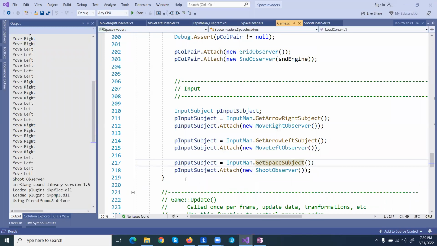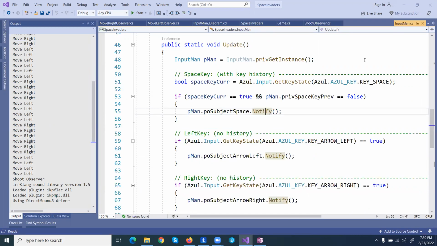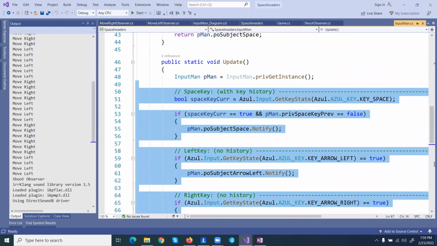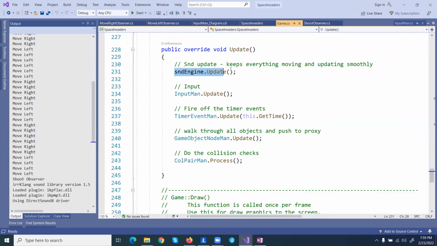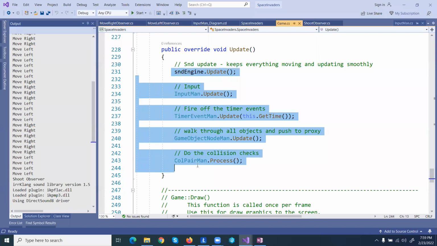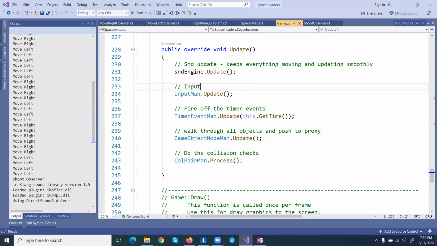And if we go into the input manager, here's my update. We have to do an update here because we're reading the keyboard presses. So in my update loop, I update the sound, I update the input manager, I update the timer, and then the game update, and then the collision. So these are all the guys that fire off once. But there's a lot of complexity underneath the hood here because we have a lot of design patterns doing a lot of work for us, right? We're trying to make this more and more data driven, create an object and let the system take care of it, right?